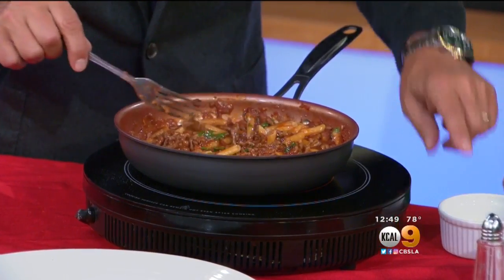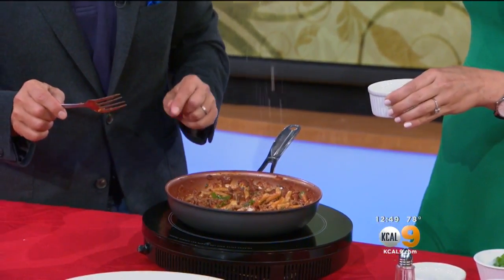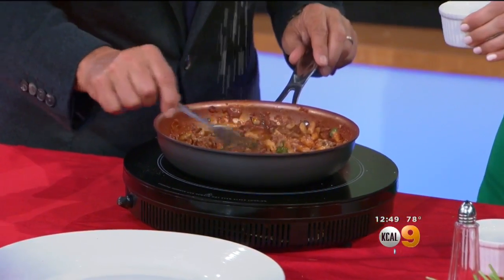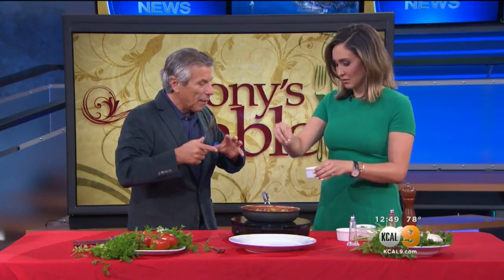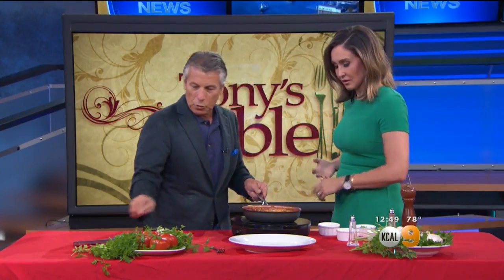I would like you to add some cheese — we're going to put the cheese in before we plate it. Just look at that. Perfect. I already put the salt and pepper; we're already seasoned because the sauce has plenty of that. So how does ending with cheese make the difference? Because when you put the cheese on at the very end when you plate it, the cheese doesn't have enough time to melt and bind everything together. But you don't want to add it too early — does it make it gummy? Exactly, you nailed it. So this is about right right here. Serve this.